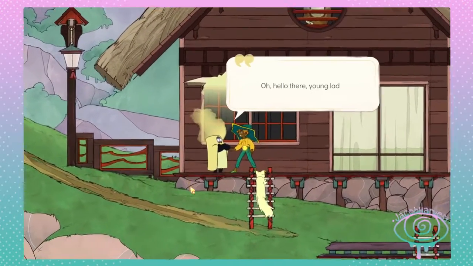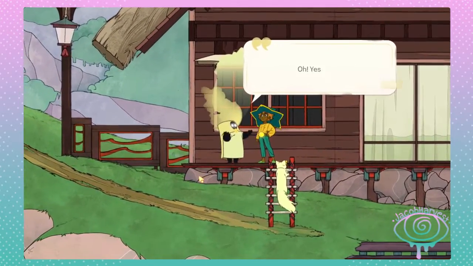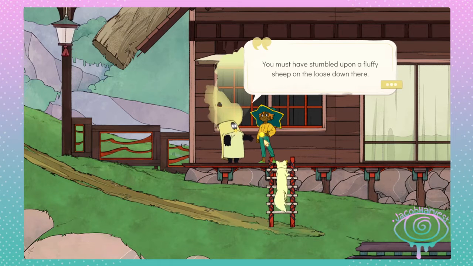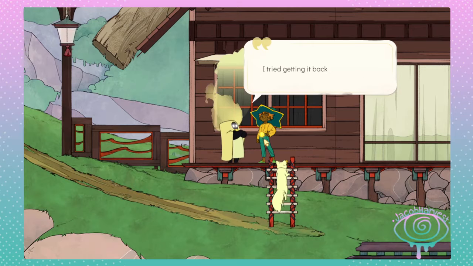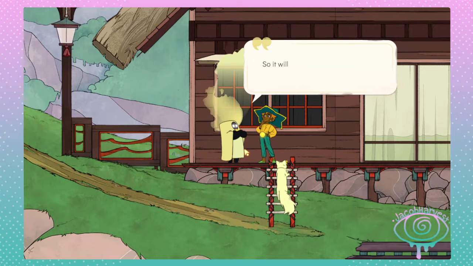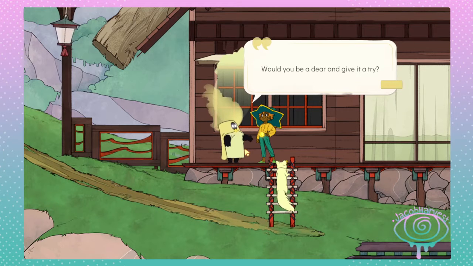going? Oh, hello there, young lady. How are you doing? Oh yes, right. Perhaps you can help me. You must have stumbled upon a fluffy sheep on the loose down there. I tried getting it back in its enclosure, but the stubborn creature wouldn't listen to me. It's just on your side. Its weak spot is gluttony. So it'll definitely follow anyone who would feed it. Would you be a dear and give it a try?